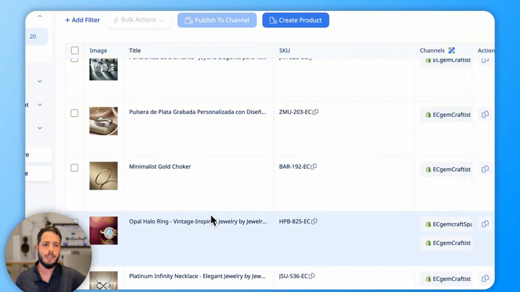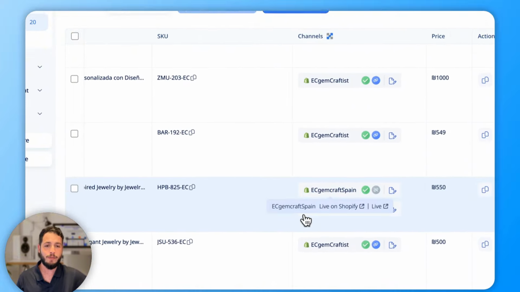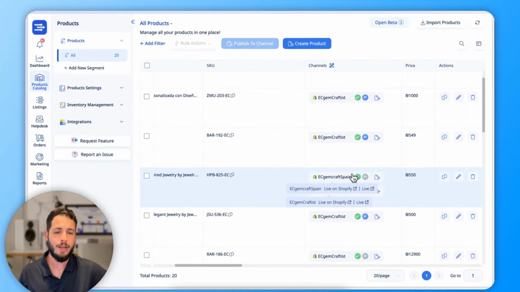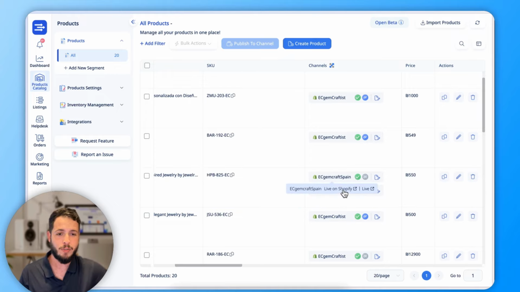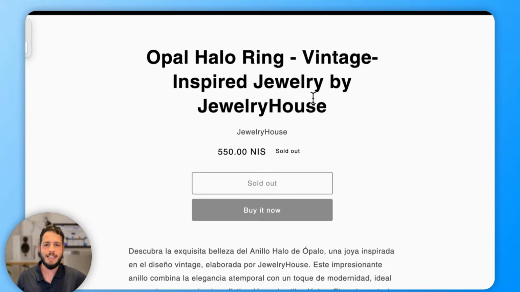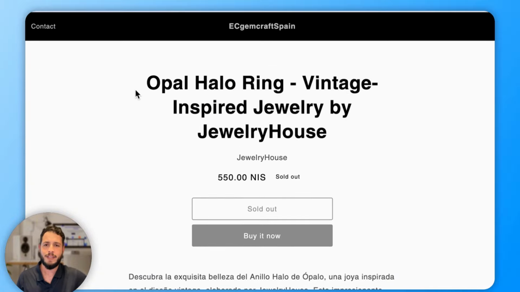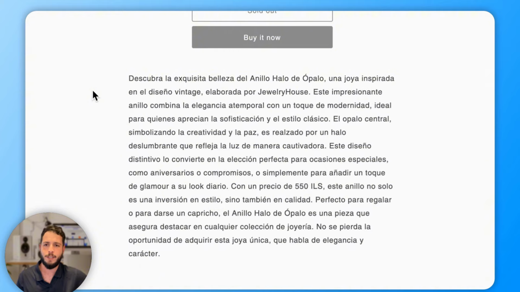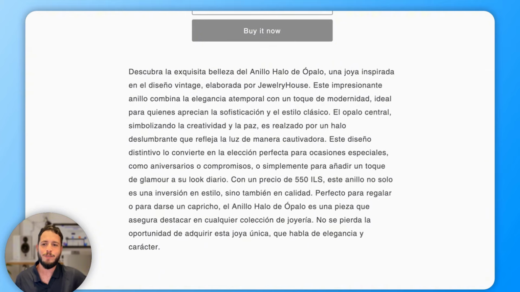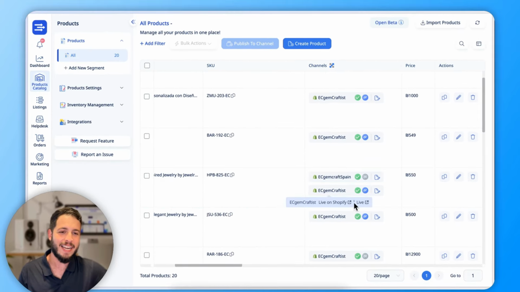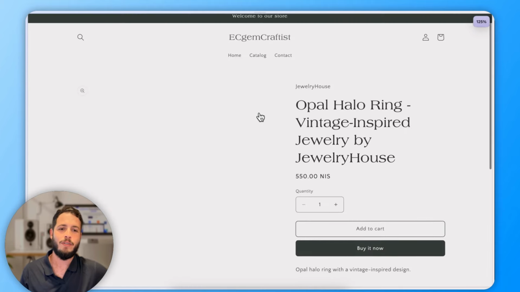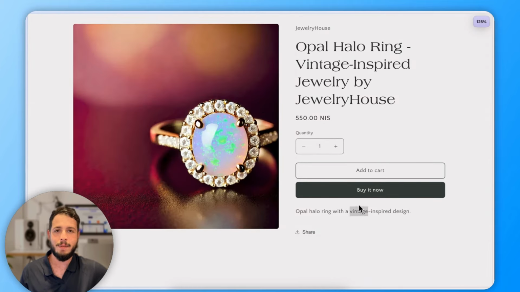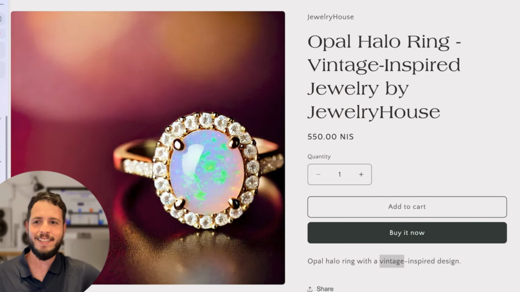I will refresh, and as you can see, now we have two listings, right? We have the eGem in the English version and the Spanish version. Let's check. We should see the description in Spanish, and yes, as you can see, we have the English title because we didn't translate it in this example, but the actual description is in Spanish. And if we go back to the original listing in English, you can see the original listing remained the same, untouched. And that's it.